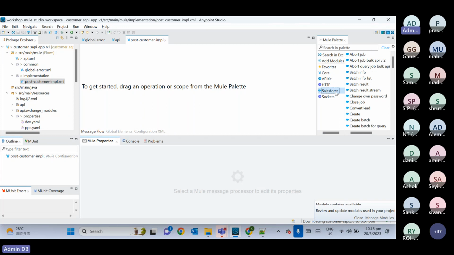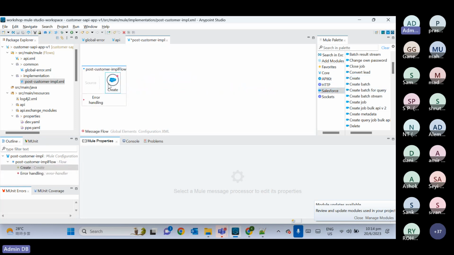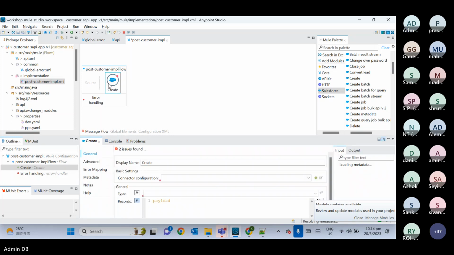Now inside that we have multiple operations. We are going to use the create operation. If you drag and drop directly, it will come inside the flow, but we want it within the subflow.